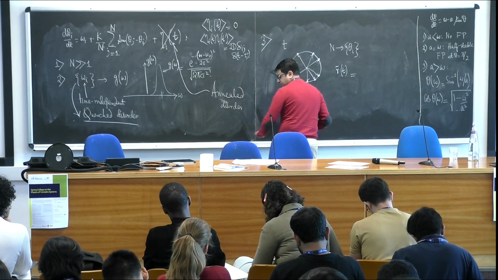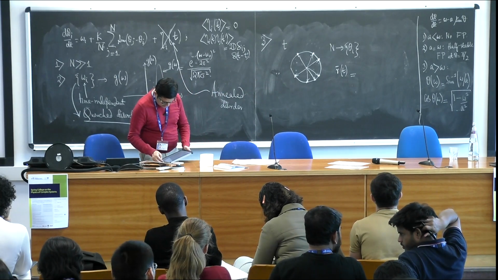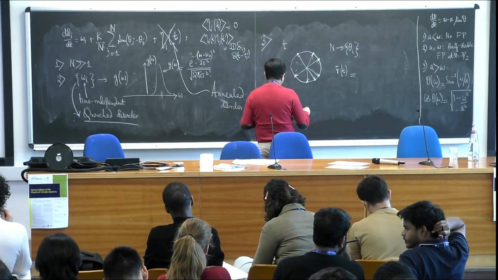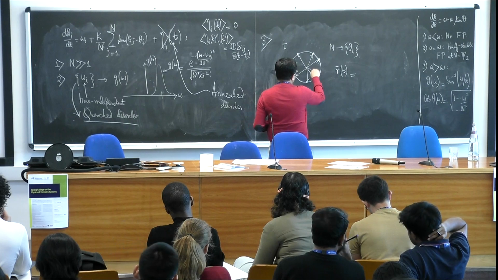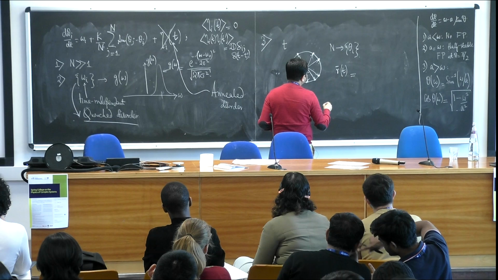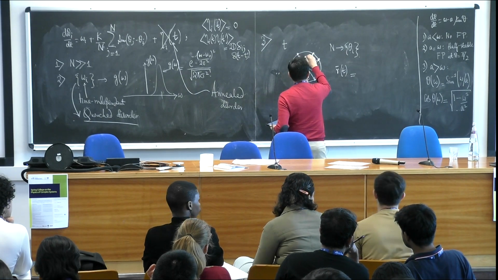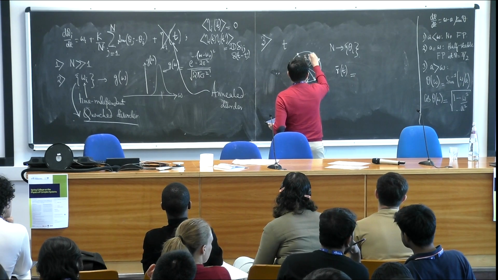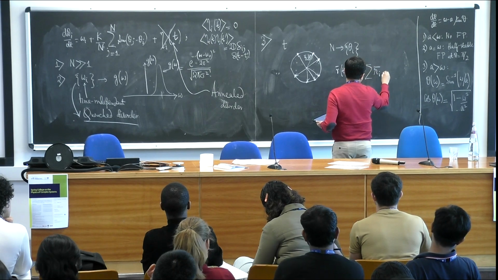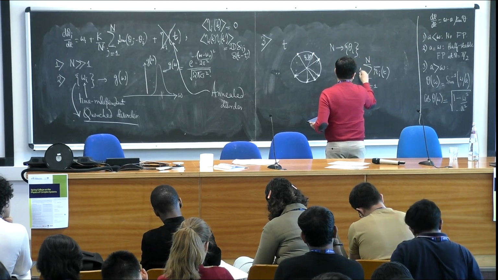Let me put it this way. Let me see the notation that I am using. Okay. So I can draw these vectors, and then I can find the vector sum. So let's say this is the vector R_i(t). Then I can take the vector sum of all the vectors and divide by n.